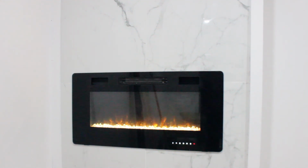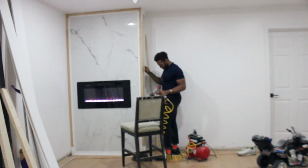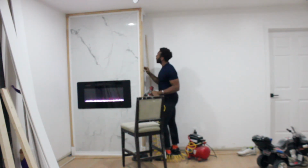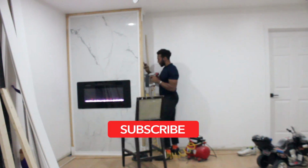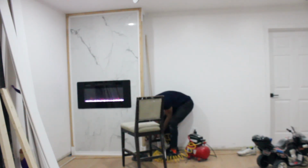I'm shocked. So as I was finishing this fireplace build, I was looking at it and I was like, you know what? I think it's missing something. And I was playing around with some other things that I had in my house, and I was like, if I add this to the fireplace, does it become too much? And the answer was yes. And so what that told me is that I needed to do it.